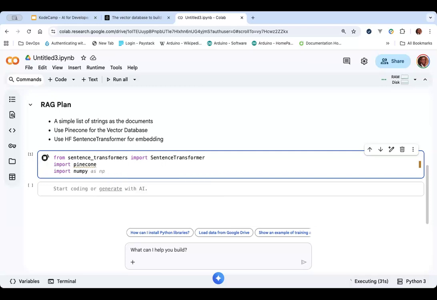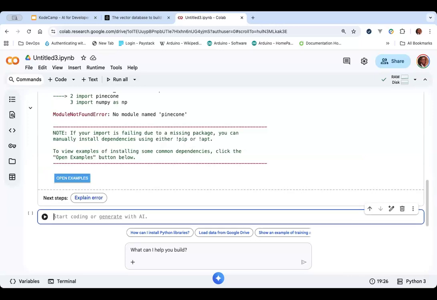We don't specifically need NumPy, but we're importing it because we need it to calculate the embedding similarity. So we can use cosine, even though that's not really very necessary.